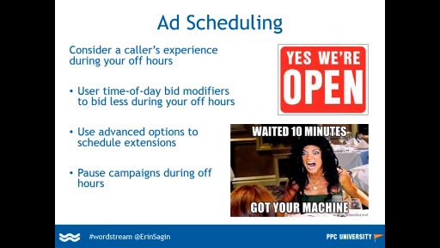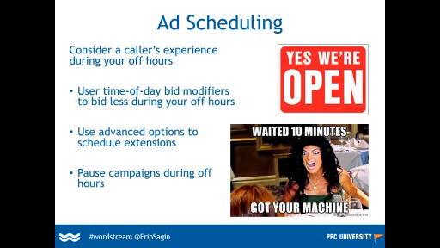Another thing you want to think about when you're promoting phone calls is the ad scheduling you're setting up for these. So remember that phone calls can come in during your off hours. So how do you, based on your business, want to react to this? For some people, they'll use time of day bid modifiers to bid less during their off hours. That'll ensure that they're still showing up, but they're not putting a high priority to show up during the off hours. They could potentially send people to a voicemail, but knowing that they're going to call them back the next day. For some businesses, that may be worthwhile.